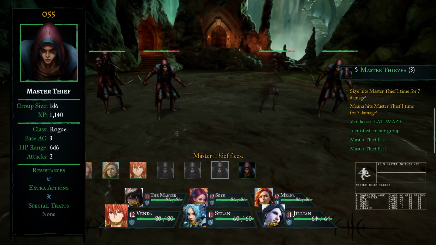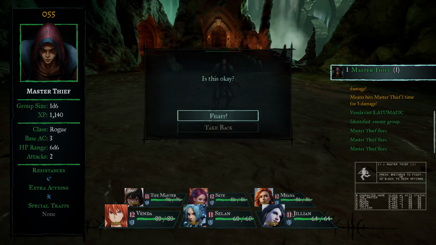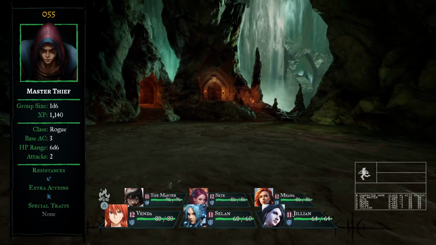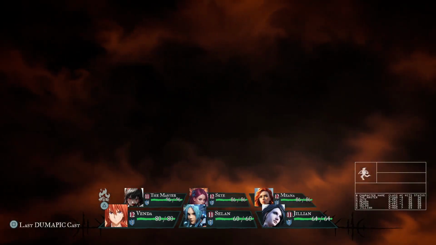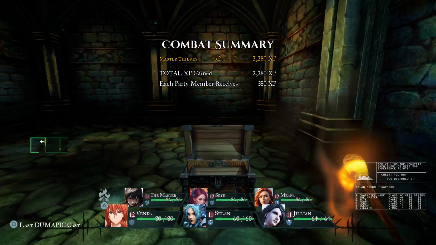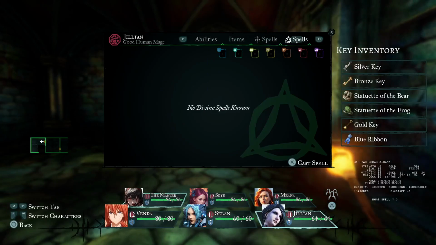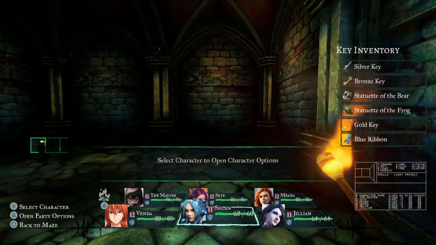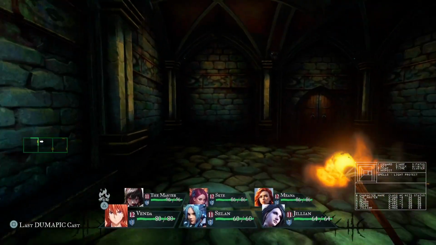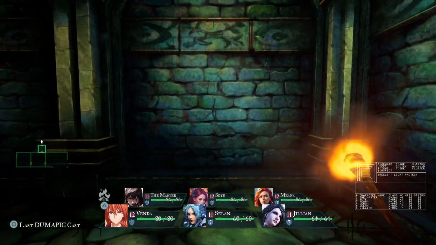And there we go, we got the info. Much better. And we're done. Perfect. More armor. Can you please give us some bloody weapons? Lame. Well, that's three of our chests.